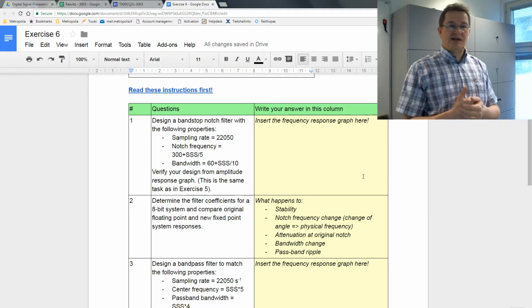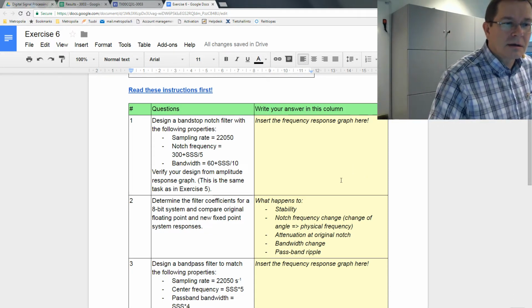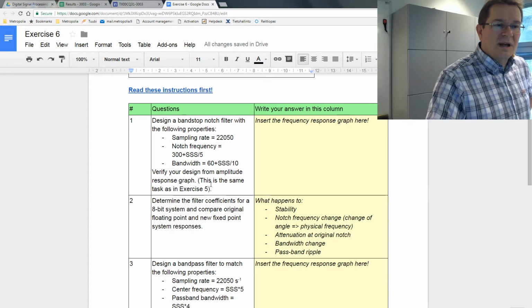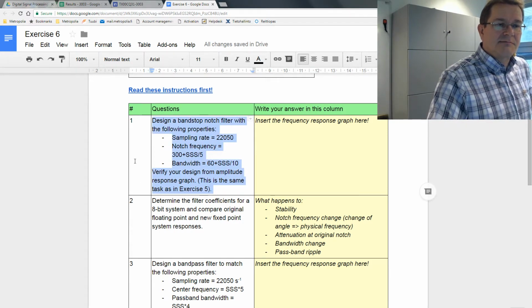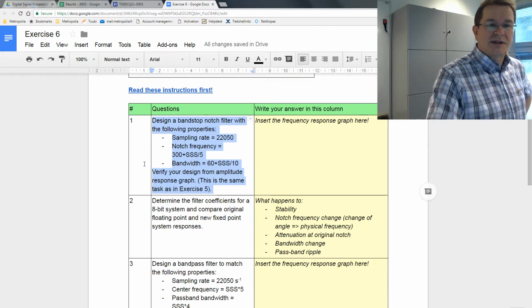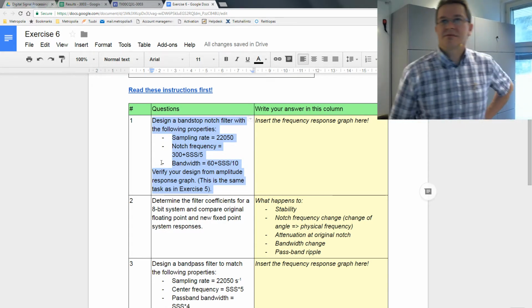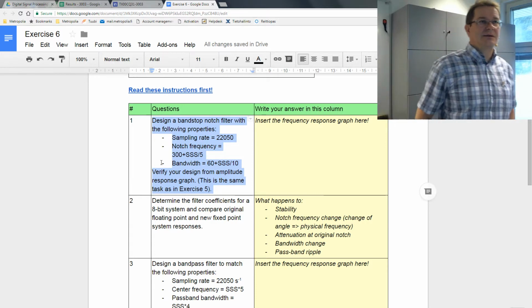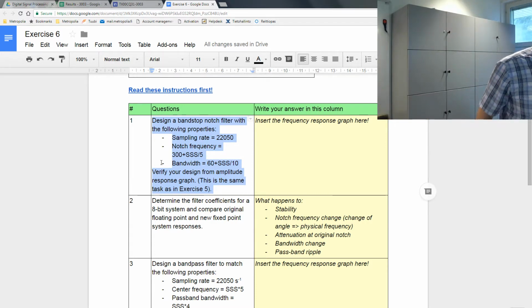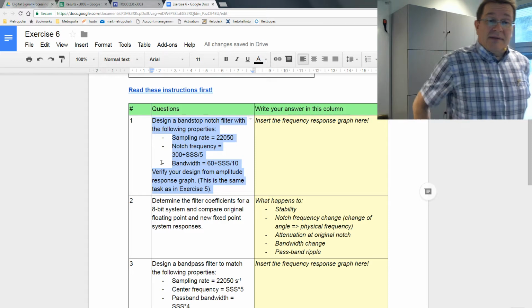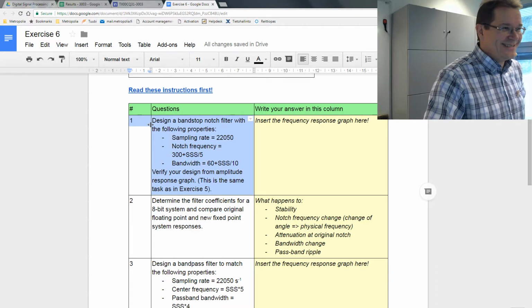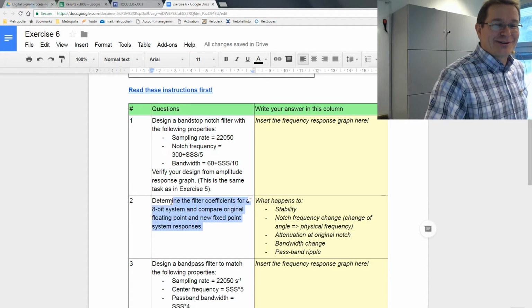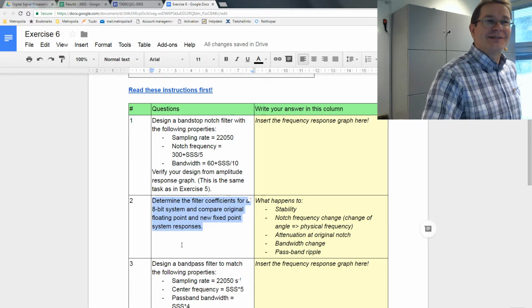Okay, so basically we are starting from the exercise 5, this stop and notch filter. So this is exactly the same as on that IIR exercise. And then basically the second one is, well, here you get a 3 point basically. Here you need to work on that afterwards on that 3 points.